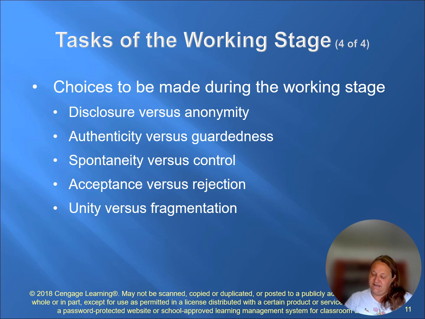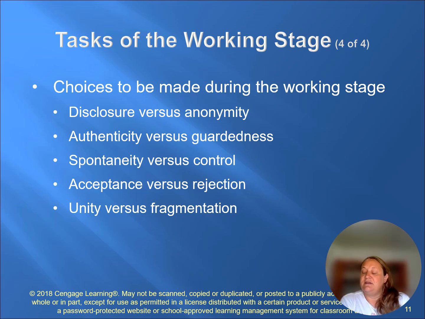So, choices to be made during the working stage, and this starts on page 288. Disclosure versus anonymity. So, they have to decide, am I going to start talking about these things, right? Maybe those things that we kind of rehearse in our head, are we going to keep those reactions to ourselves? Or are we going to start talking about it?